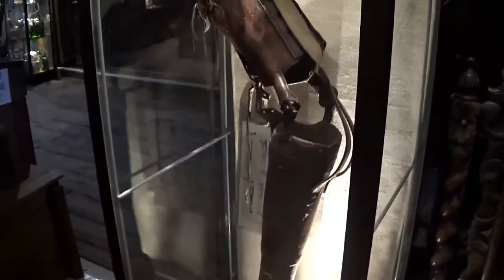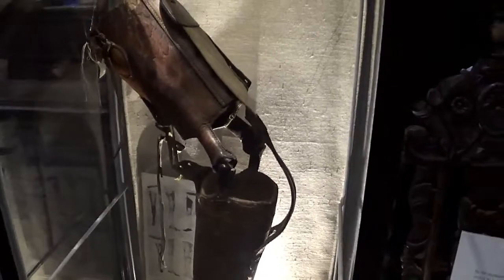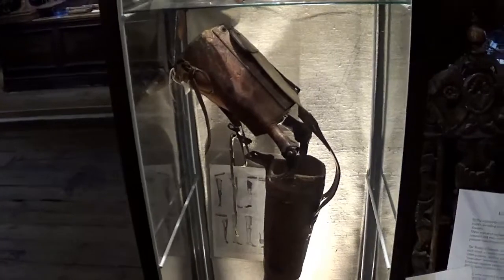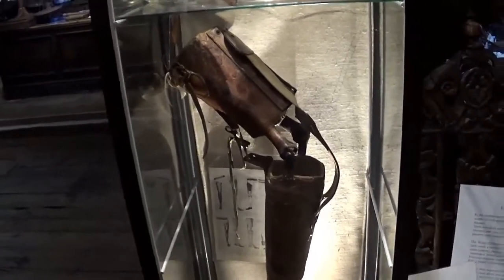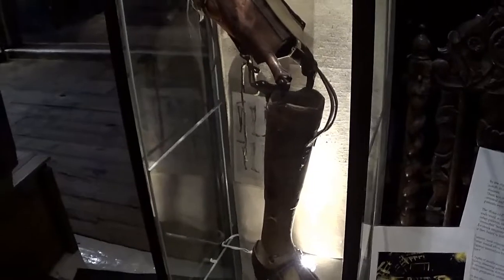So yeah, also I noticed there's a prosthetic limb here, and that has meaning for me because my father had an artificial limb all the way up to the top part of his thigh. He had his leg amputated in 1948, above the knee, and he had several of these prosthetic limbs, not like this. Obviously his was a bit more up to date, back in the 70s, 80s. His was made out of aluminium.